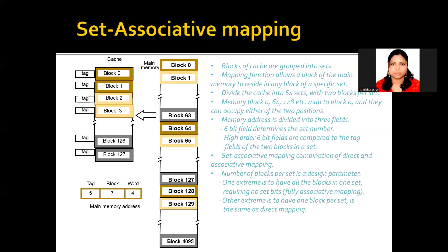The third case is set associative mapping. Here we combine both direct mapping and associative mapping to overcome the drawbacks of both. We use the formula j mod 128 to find which set the data maps to. The cache memory is split into sets — for example, block 0 and block 1 form a two-way set, block 2 and block 3 form set number 2, and so on. Each two blocks are grouped as one set. The formula j mod 128 maps the block to a particular set.